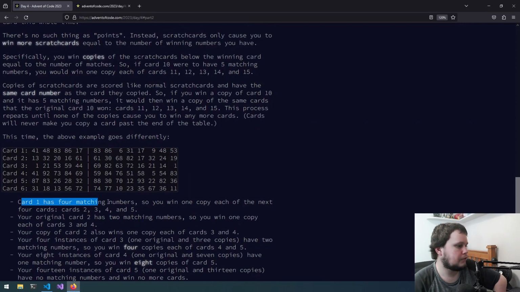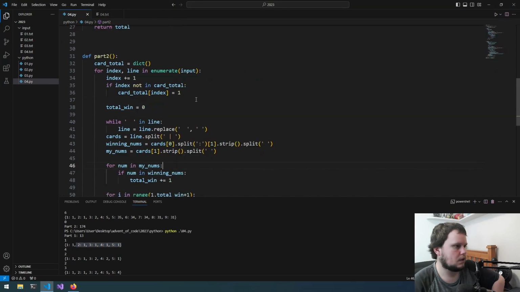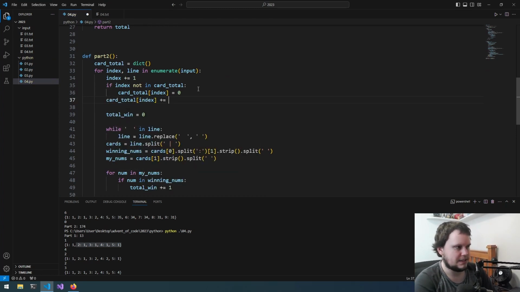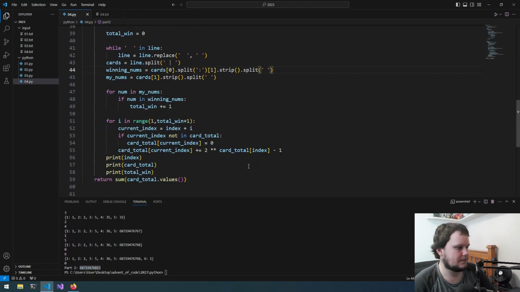So card 1 has 4 matching numbers. So you win 1 copy each of the next 4 cards, which we see that happened here. We've now got 1 for each of these. Ooh. This is what I should have done. Card total index plus equals 1. Okay. And I definitely messed up the math there.